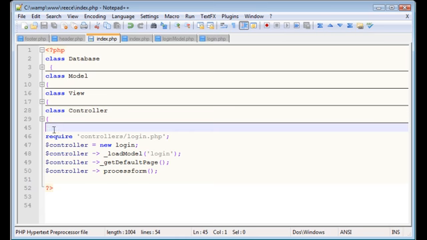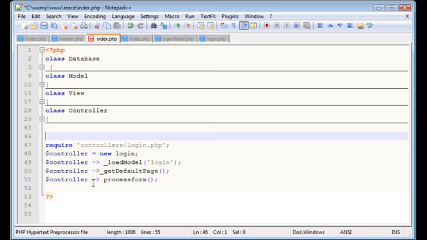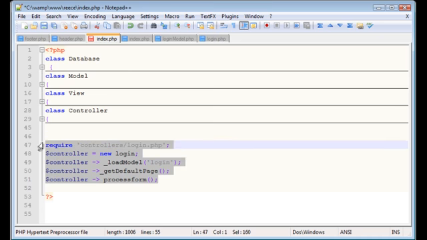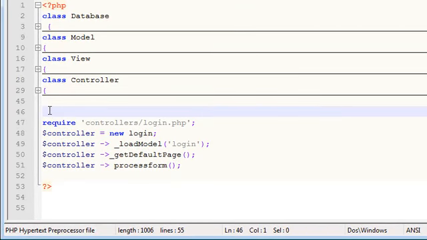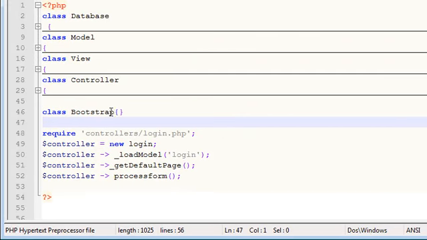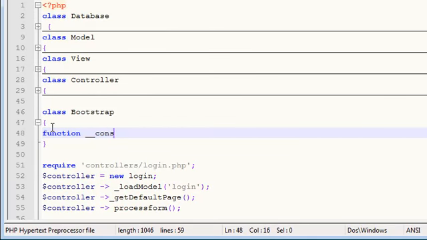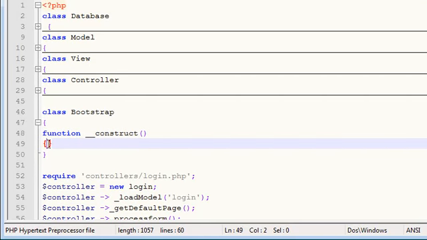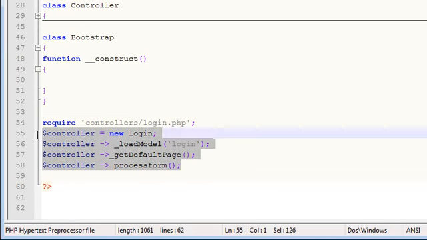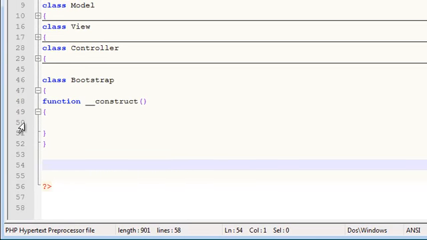At this stage, what we are doing now is wrapping any code that is not wrapped up in a function, wrapping all of it in a function and creating an instance of that class name. So let me quickly create another class that will do that. Bootstrap class now, we have a constructor function for now. Underscore underscore construct, brackets, followed by your curly brackets, end of function block. Put that down, and all this code in that line can go right there.